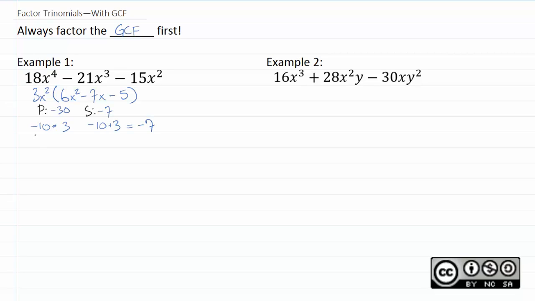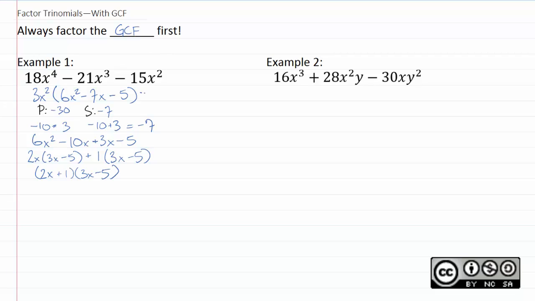And so now, again, I'll just ignore 3x squared on the outside. We'll just reincorporate it at the end. 6x squared minus 10x plus 3x minus 5. And again, you just factor out whatever you can factor out. In the first two terms, we can factor out 2x. We'll get 3x minus 5. In the last two terms, there is nothing we can factor out, so we'll just put 1 on the outside. We'll have 3x minus 5. And so this now factors into 2x plus 1 times 3x minus 5.